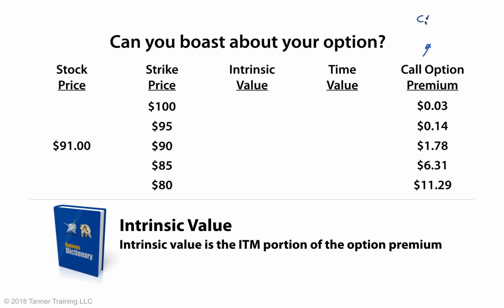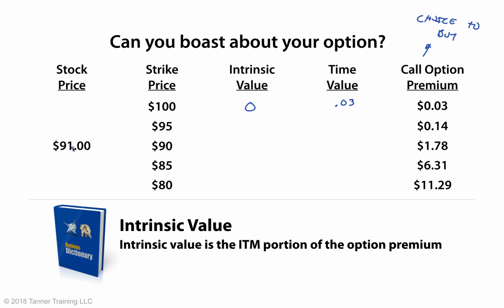The call option gives me the choice to buy the stock at $100. Well, what's the intrinsic value of this? Well, the intrinsic value is 0. It's not really cool to be able to buy it at 100 if I could buy it at 91 today on the stock market. So the question is, why are they charging me 3 cents because there's no intrinsic value? Oh, because of the time value, right? So I automatically know that this 3 cents isn't for any intrinsic value, nothing to brag about.